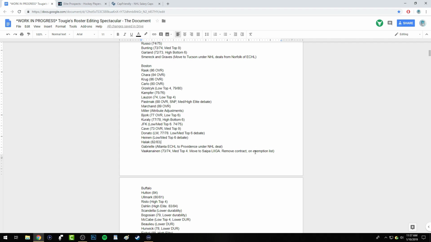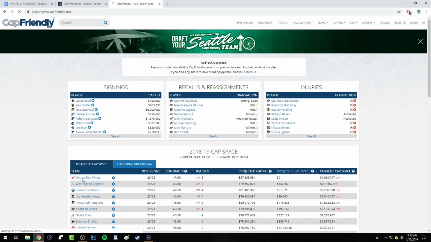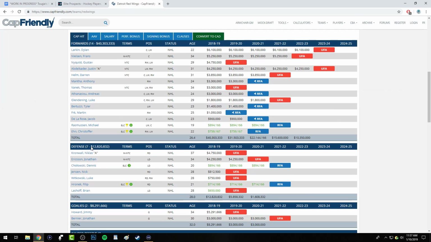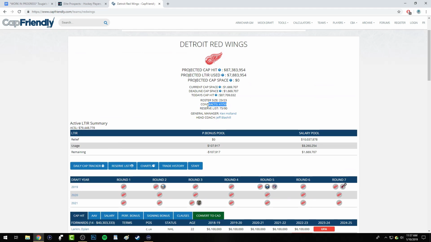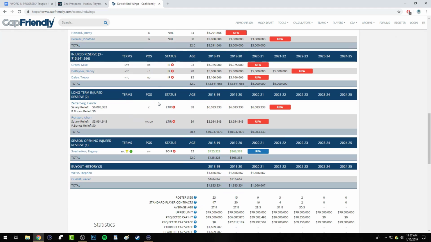But it's okay. Urho Vakanainen has a note as well, the exemption list, and I want to explain what this is for those who do not know. In the real world NHL, there are players who, while they are signed, are on their team's 50 contract exemption list. What you're going to want to do for these players is remove the years on the contract. You don't want to remove their rights, but for example, Jared McIsaac in real life does not factor in to Detroit's 50-man roster size, the contract limit. So that's something you're going to want to pay attention to as well.